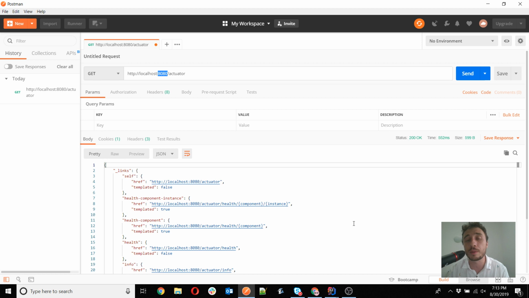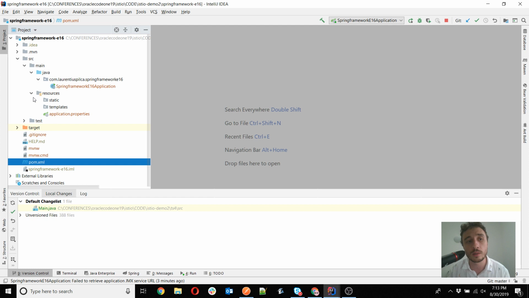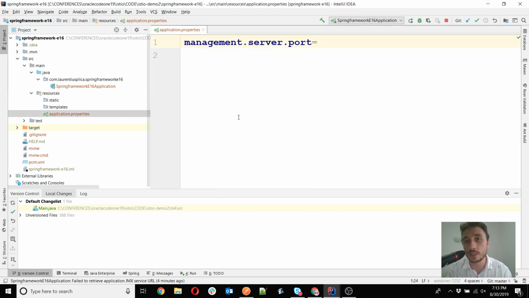Going back to our application, I will show you that this can be done very easily by using the property management port. So be careful, this is not the server port itself that we have used until now. That property is changing the port for all the other endpoints that are running in your application, and I know that we have already seen that from the beginning of the Spring Boot lessons. It was one of the first properties that we have seen. Now we will see that beside the server port itself, we also have the management server port, and the management server port is related to only the Actuator endpoints, and it's really important in a real life scenario that you have a different port from the other endpoints.